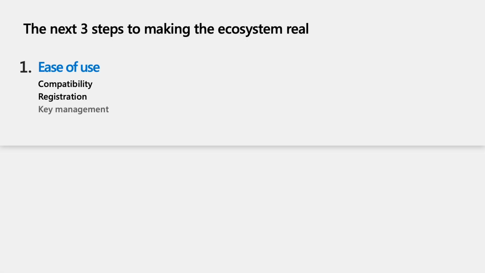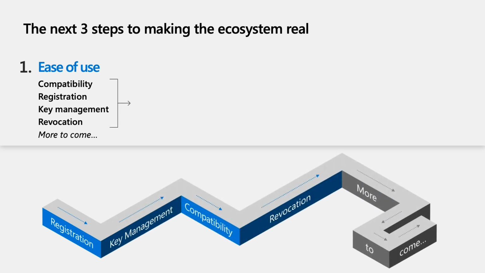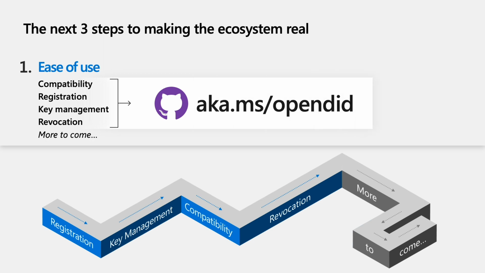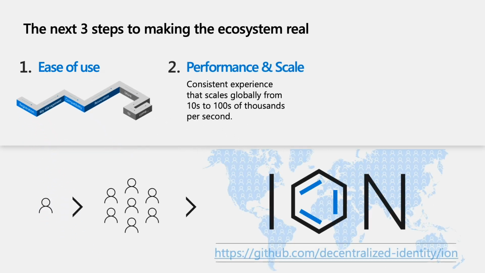Let's talk about some of the next steps on how you can get involved. What we just demonstrated is some of our progress around demonstrating compatibility with the existing internet, based on open standards such as OpenID, verifiable credentials and decentralized identifiers to do registration, key management, revocation. We're open sourcing our initial repositories around this work at this address, and we'd love for you to check it out and give us feedback. There's much more work here to be done, and we look forward to sharing that with you in the coming weeks and months.